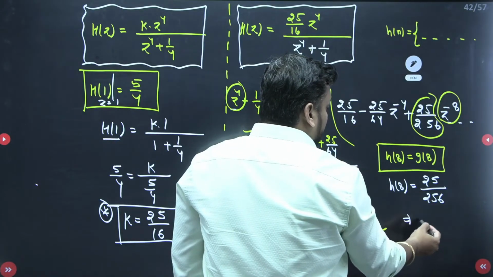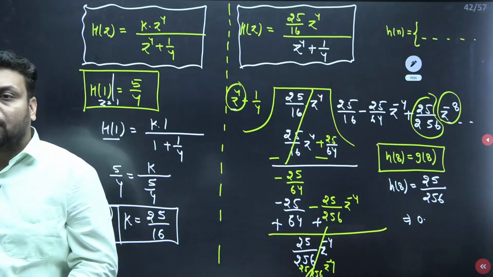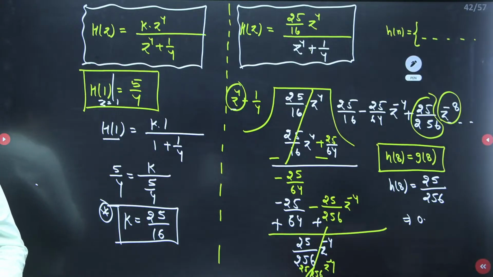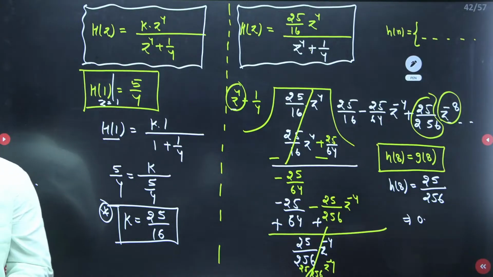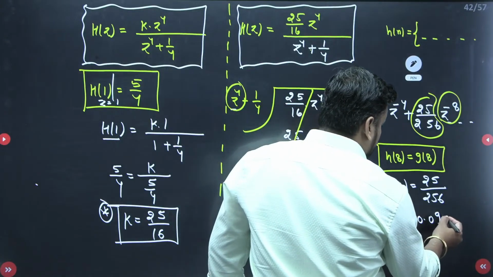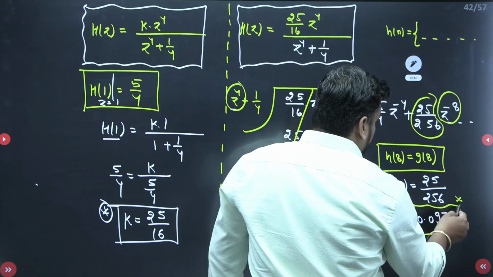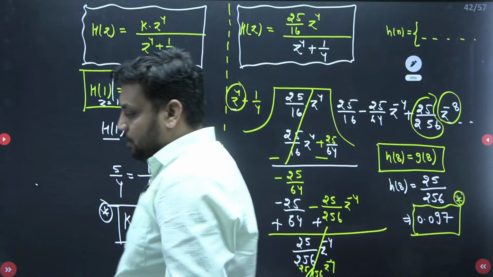And when you calculate this, what do you get exactly, just let me know. Is it 0.09 something? Just calculate it and let me know what the answer is. 25 upon 256, so it will be 0.097. This will be the final numerical entry answer, guys. This exact value you have to type, 0.097.